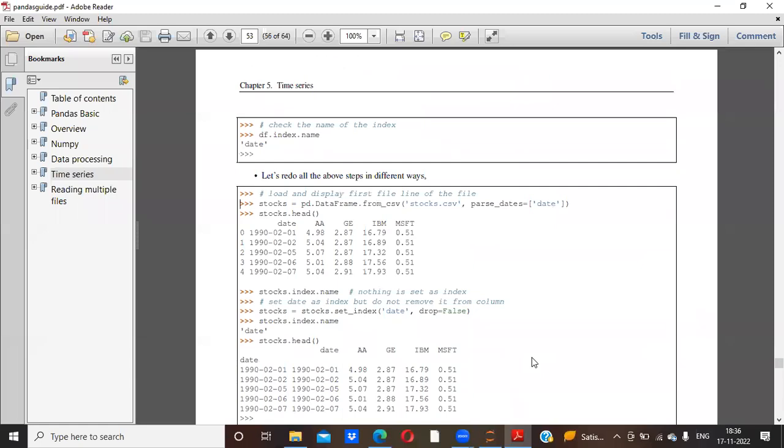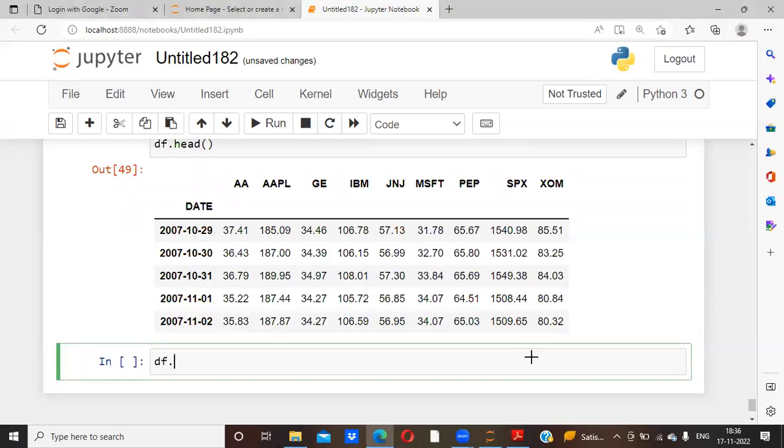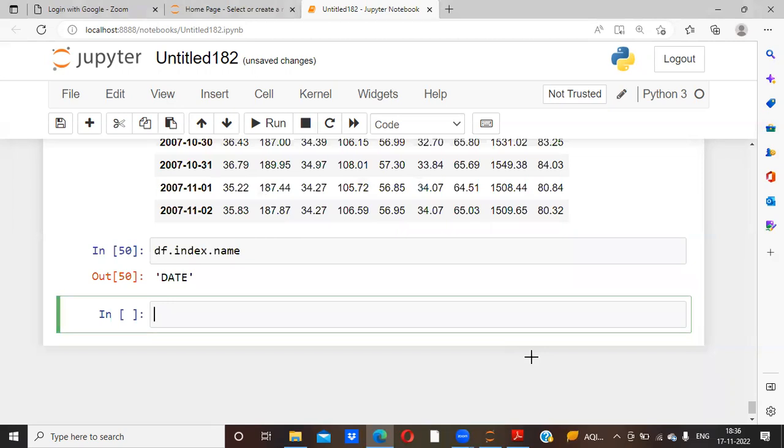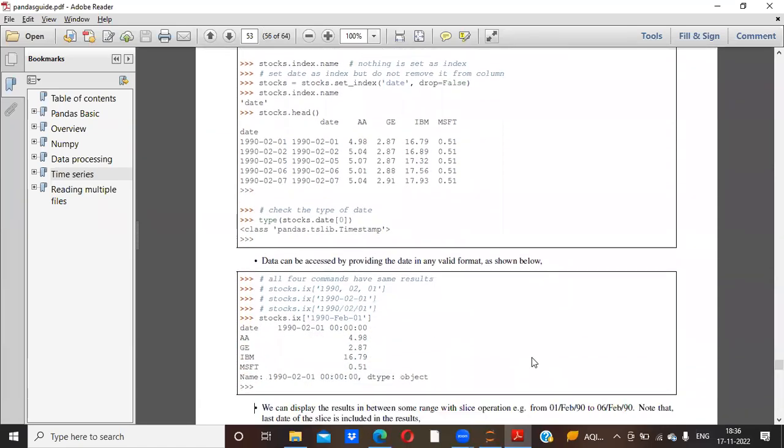Now, if I say df.index.name, it will say which column is an index column. Now try to concentrate on this data.